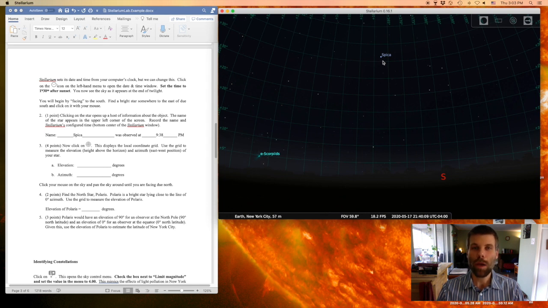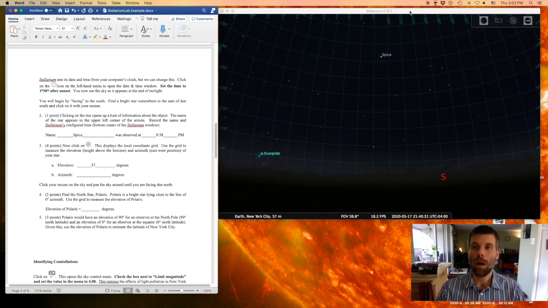And then I'll see, okay, Spica is above this line, so it's above plus 35, but it's lower than the next one. And these are steps of 5, so it's below plus 40. And I'm going to look at this and say, that's probably about plus 37 degrees in elevation. So I'll come over here and say 37.